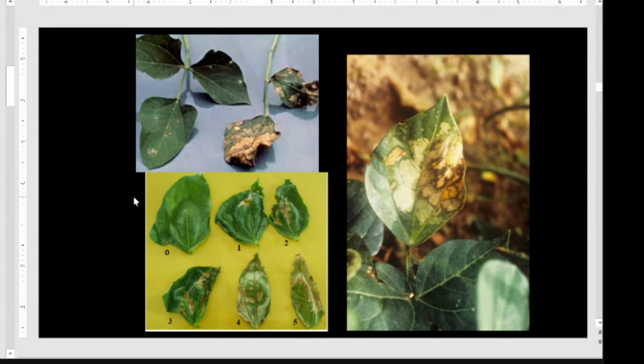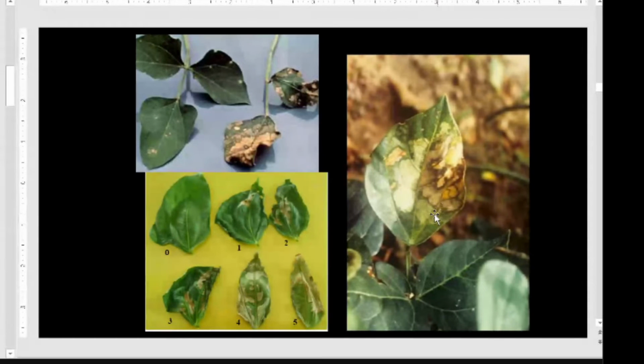Initially some water soaked patches are seen. Initial symptoms of web blight occur as small circular light gray brown spots, and they are generally surrounded by some irregular water soaked area.